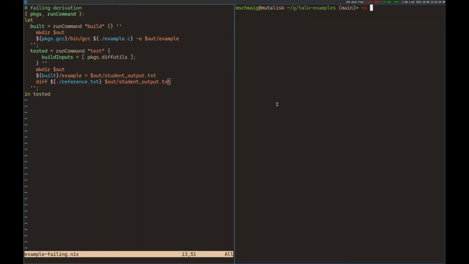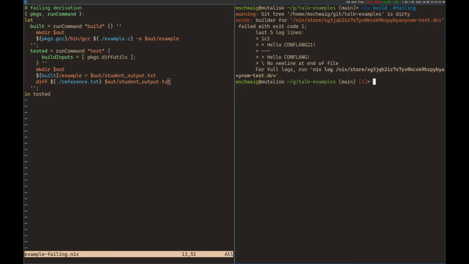And if I now execute this thing, we can see that it fails because the reference and the student output don't match up. And I actually want my code to do this for 50 students. You need this to not fail so that it proceeds and so that eventually it can give you nice outputs, right? So inside the bash file, we just say, oh, well, ignore an error here if it occurs. It would be nice to deal with that failure programmatically.